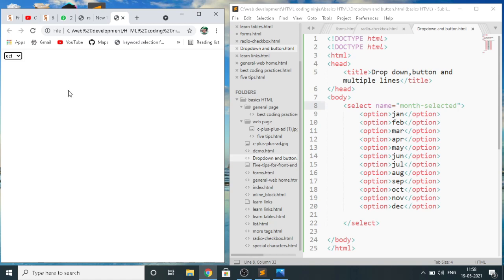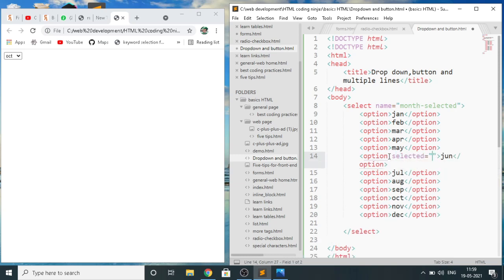What if we want any option to be selected by default? Suppose we want June to be selected by default, or we want any of the months to be selected by default. For that we use the selected attribute. So we want June to be selected by default, and selected is a boolean attribute, so there is no need to specify the value.